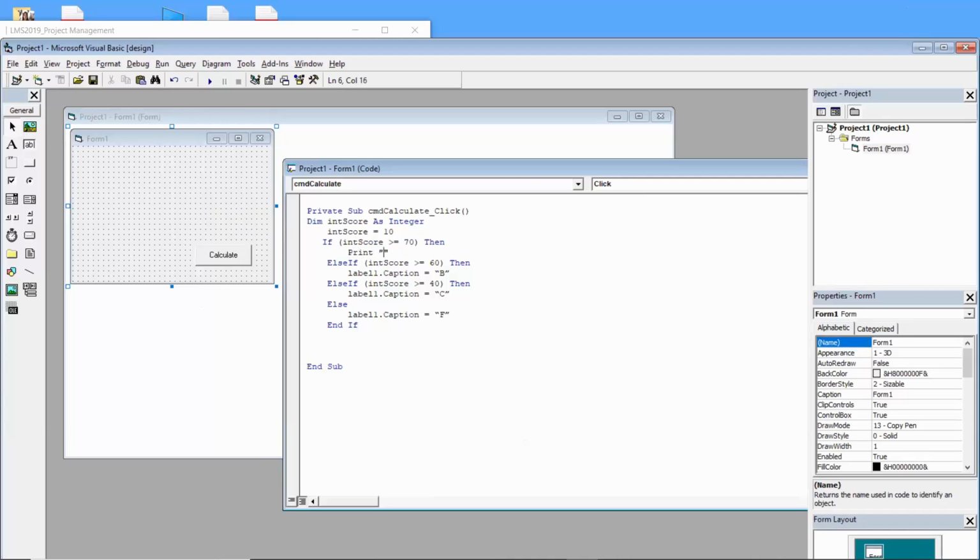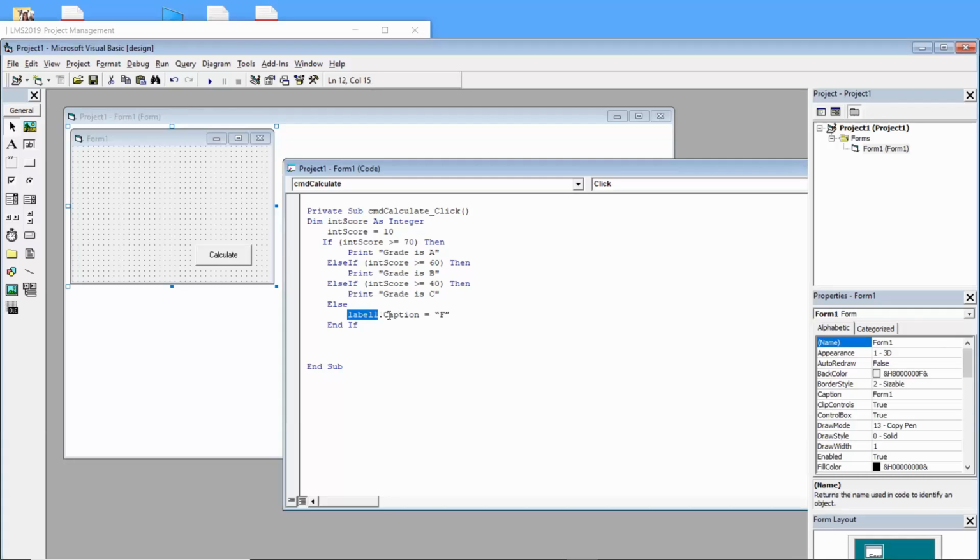let's say grade is A, right? And for this one also I'm going to use print, and within double quotation, let's say grade is B, right? And for the third one, we are going to do like this, print within double quotation, grade is C, right?